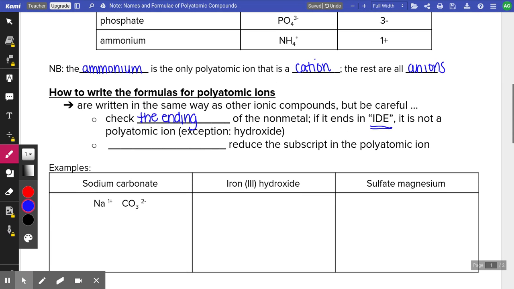The other thing that you need to remember about polyatomic ions is that you never reduce the subscript in a polyatomic ion. As we covered in our first lesson on Lewis diagrams, and also in our lesson on ionic naming, whenever you end up with a compound that has subscripts that can be reduced, let's say you have a 4 and a 2, you're always going to reduce those, because it's simply the ratio of one atom to another in the crystal lattice of the ionic compound.